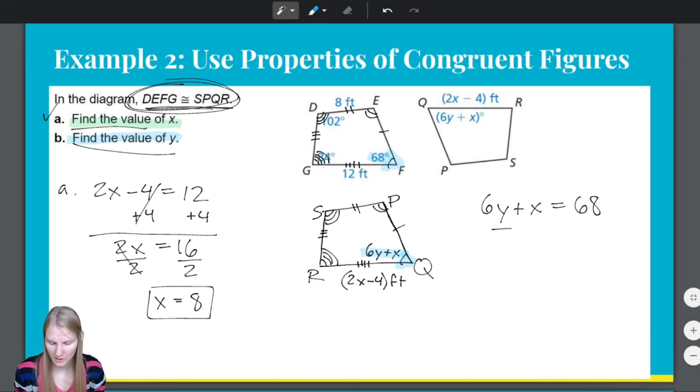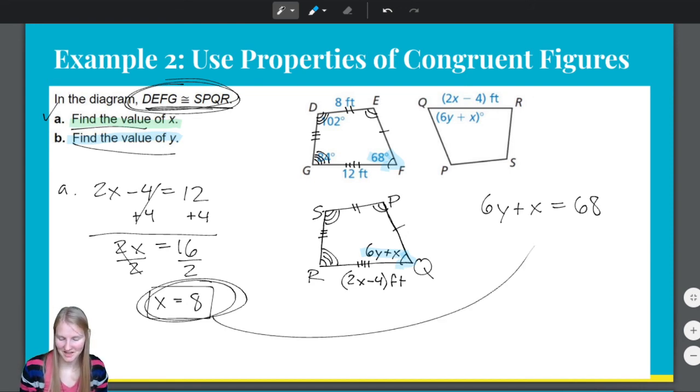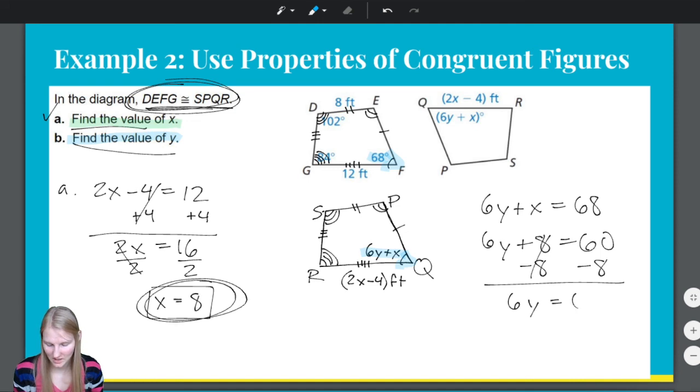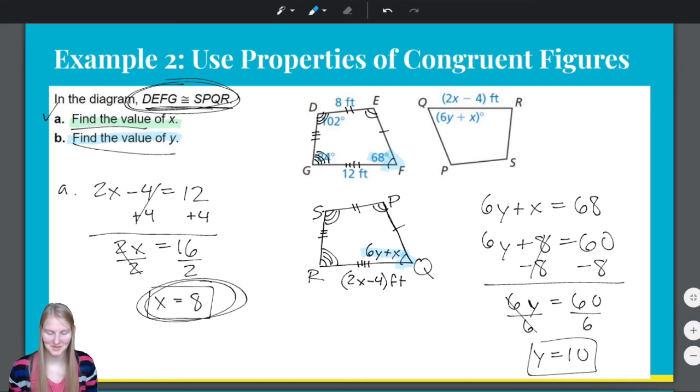Okay, now you might think, what? How am I supposed to solve for y and x? We don't need to solve for x because we already did. So let's take this x, we'll plug in 8 for x, and we have 6y plus 8 equals 68. We'll subtract 8 from both sides, 6y equals 60, and we'll divide by 6 on both sides, so y equals 10. Yay, we found the value of y.